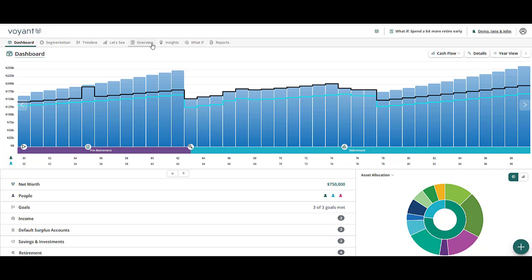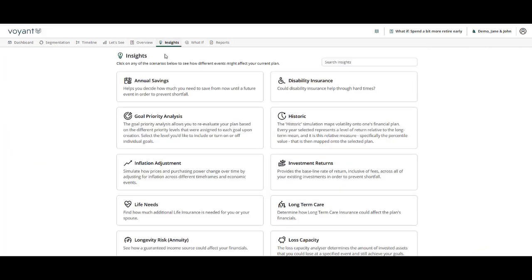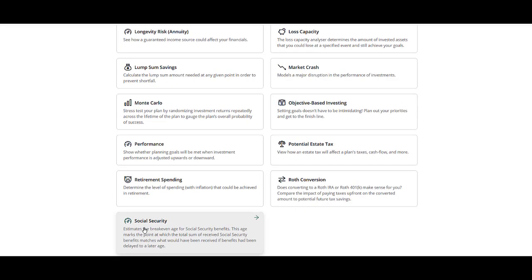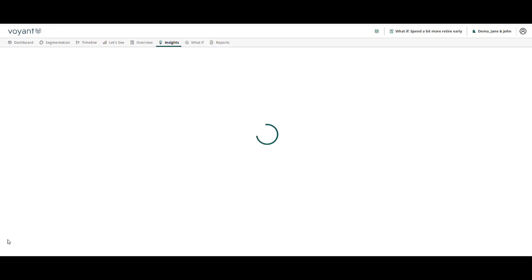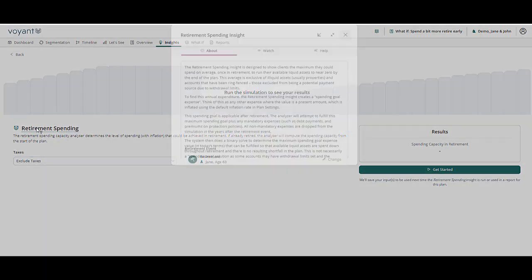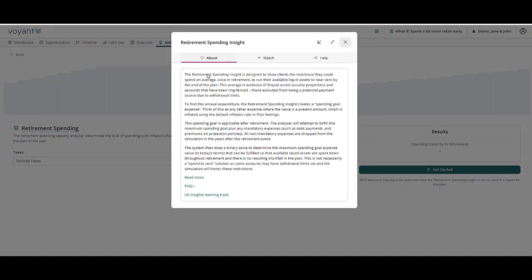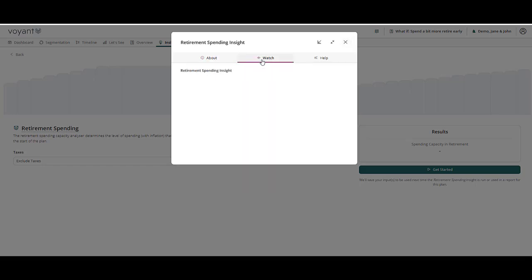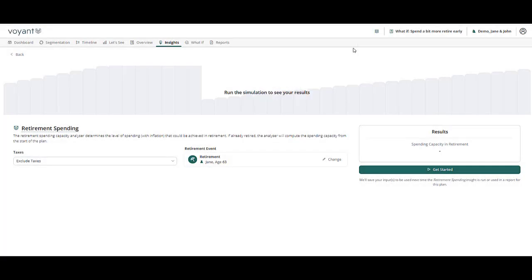And then another quick way that you can also seek information in the plan itself is also if you go into any of your insights or any of the items that you're working with, just remember that any place that you see these hyperlinked underlined dots, there's going to be inline help, and we have additional information as well as a lot of videos in here that you can use to get a quick preview of how different items in the software function.